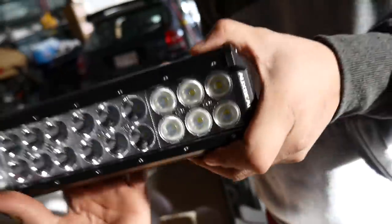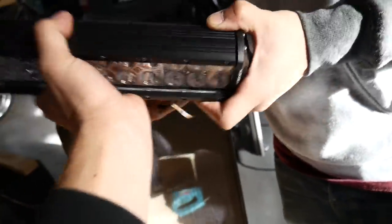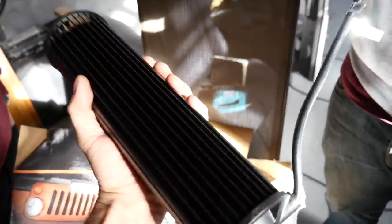Is there any way we can jump this, just to see how bright it is? Whoa, that feels good. Solid. It doesn't feel like cheap plastic or anything. It's a little light. What's that in there that's moving? These nuts, for mounting. But it feels pretty decent. Here, let's hold it up.